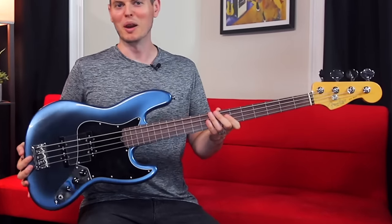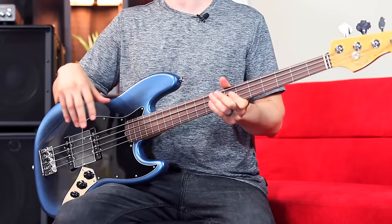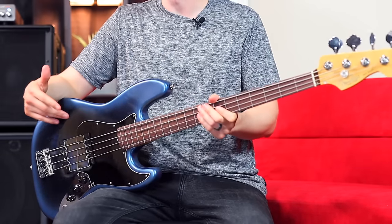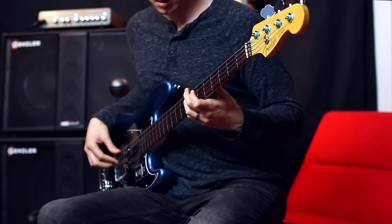Here's my Fender American Professional II fretless jazz bass. The jazz bass tone lends itself well to fretless territory, and I chose to stick with round wounds for a brighter tone.